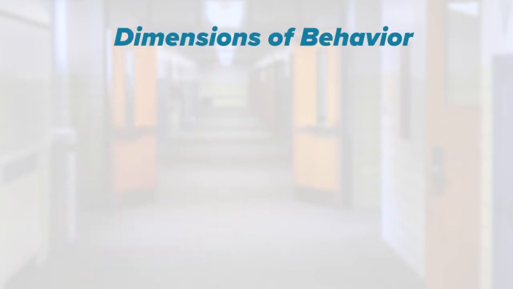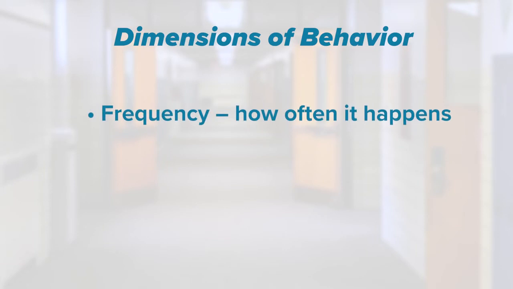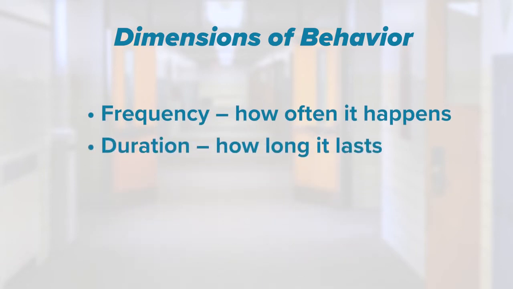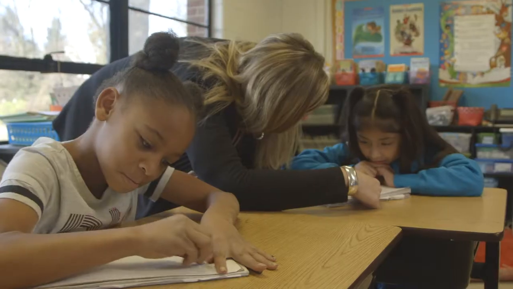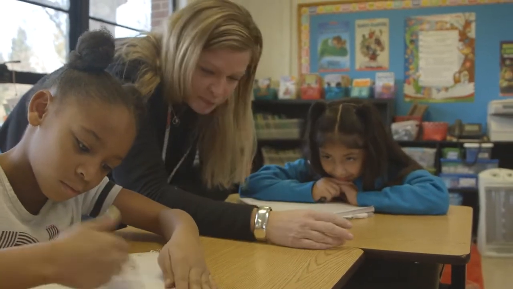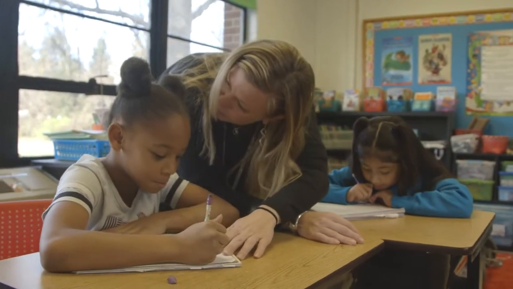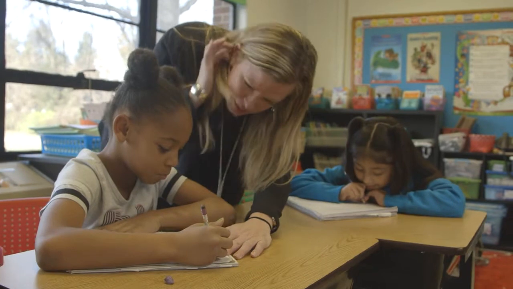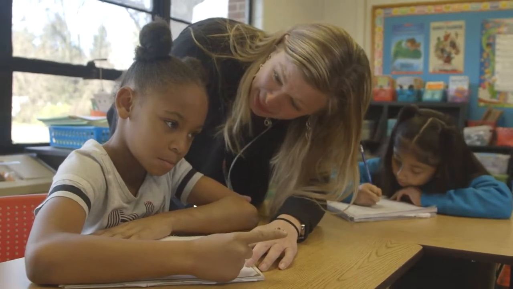Behavior assessment requires attention to dimensions such as frequency or how often, duration or how long it lasts, and latency or how long it takes for something to start after a prompt. These are all fairly common, and we can measure with a simple tally or a timer. Importantly, while oversight of progress monitoring is the job of the student intervention team, the actual collection of data is done by teachers and others with whom the students interact on a daily basis.